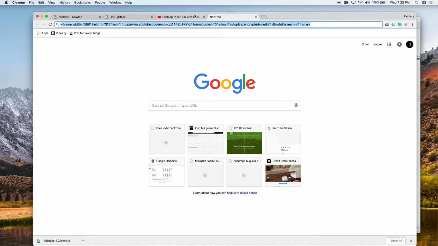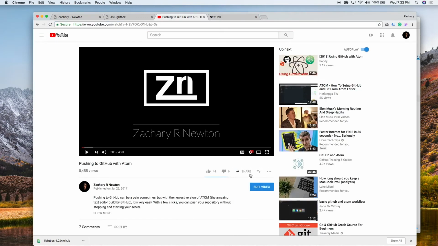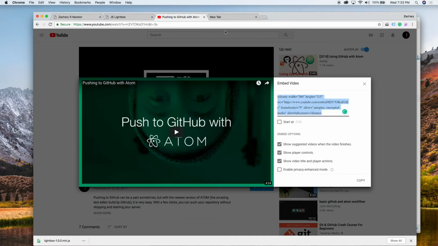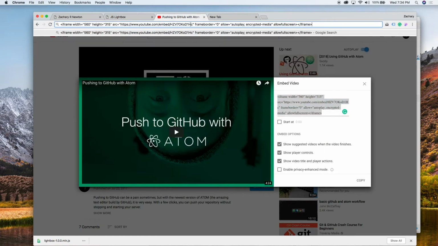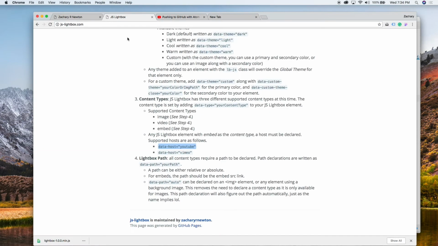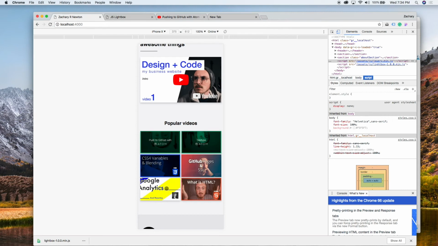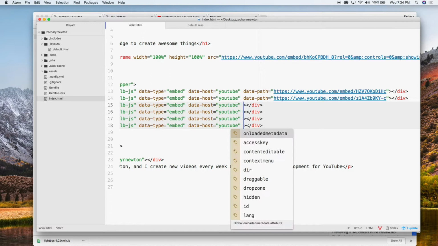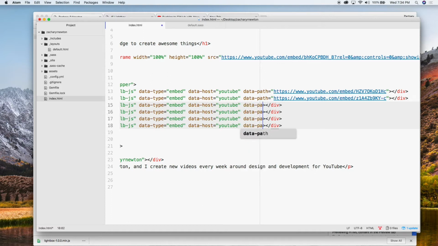We need to grab the proper one here. That is all we need. All right, and then I'm going to get these going. Data-path.